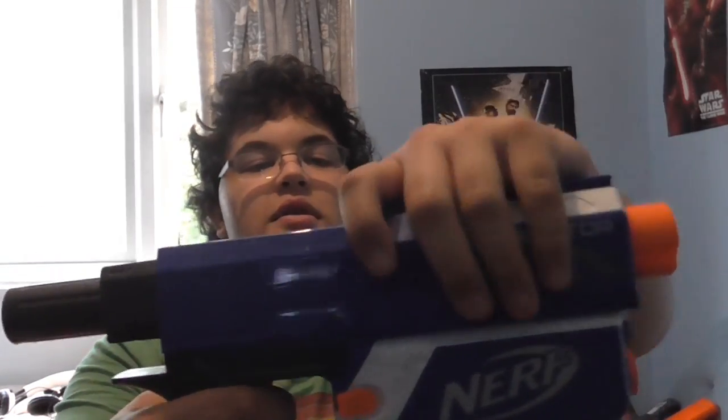Now if you don't already know, slamfire is basically where you can hold down the trigger, put the handle back, and every time you push forward, it just fires. Like, it fires the minute you push forward. I really have to demonstrate a different gun, but I can't bother right now. So I was a bit disappointed in the fact that the Elite version doesn't have slamfire. I mean, for all I know, I haven't opened the internals of this.